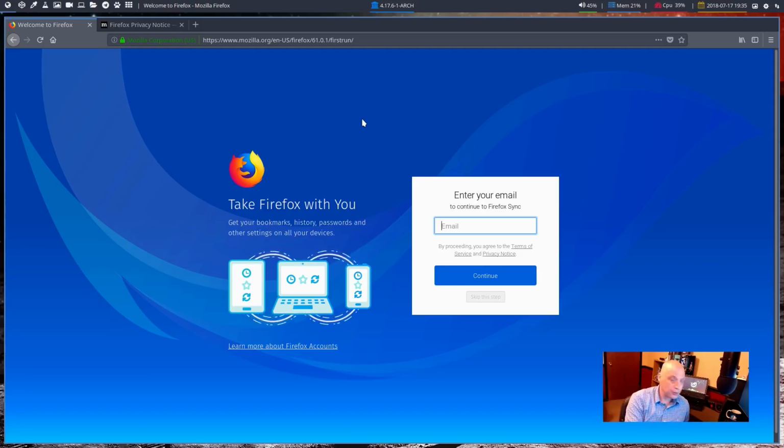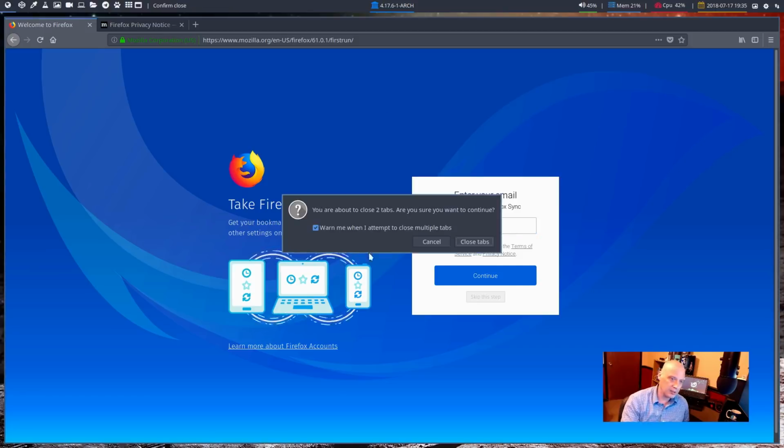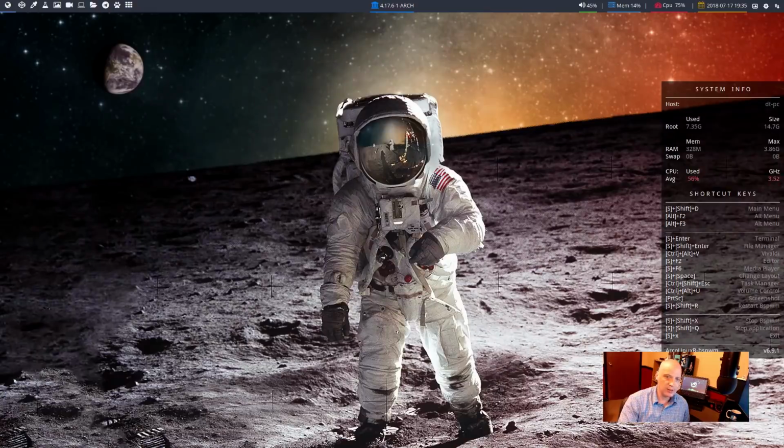Super Shift Q will close a program in a lot of tiling window managers. It does in ArcoLinux as well. Super Shift Q to close a program. If I used ArcoLinux Bspwm long term, I would probably change that key binding. I like Super Shift Q to quit, meaning to exit out of Bspwm. I usually do Super Shift C to close programs. This is a personal thing I'm used to. Obviously, you might be used to different key bindings yourself.